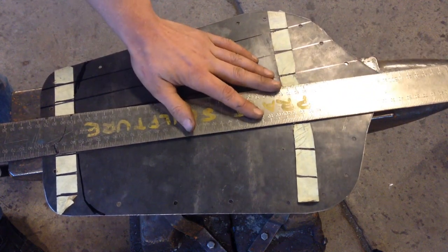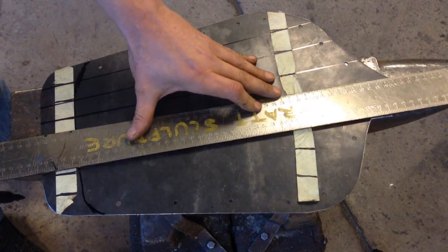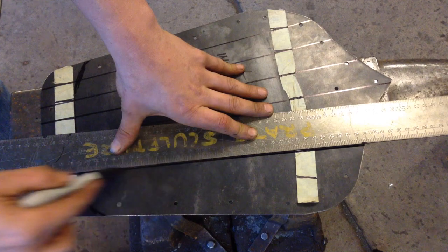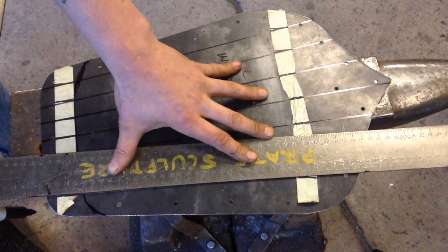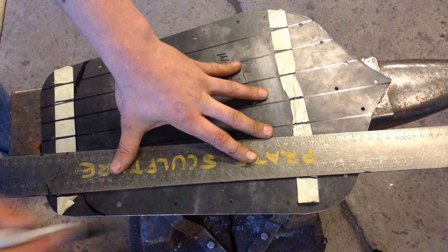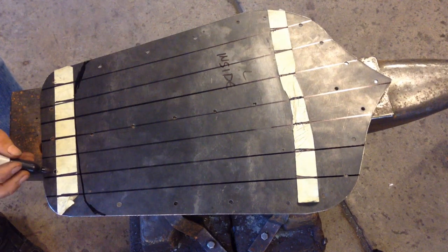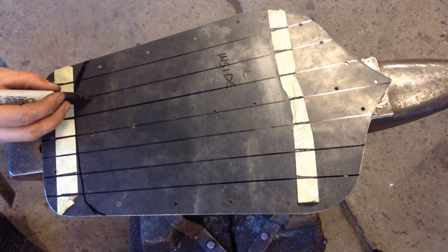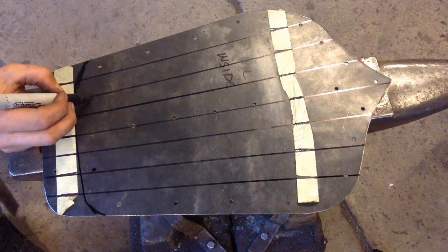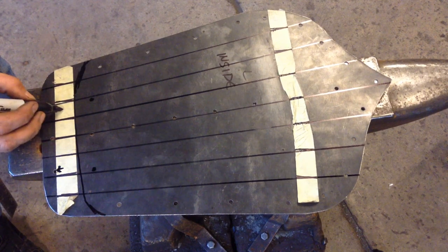Just going to transfer those lines across. We have to make sure that we have made location sites for the holes that we are going to cut off. Because this greave is too long and the holes were already drilled around the perimeter, it's important to make sure that the two holes just to the edge of the line are transferred high up and still match the hole pattern from the original drawing. There will be a hole drilled on the left flank and a hole drilled on the right flank, right next to the two existing holes.